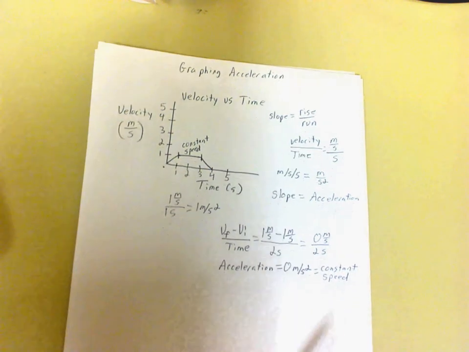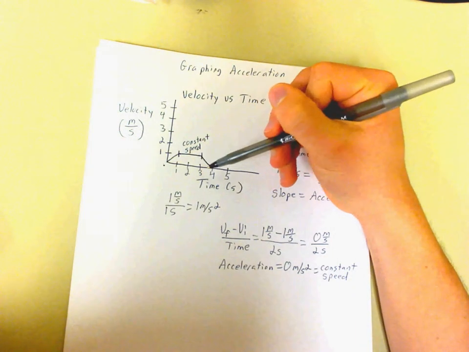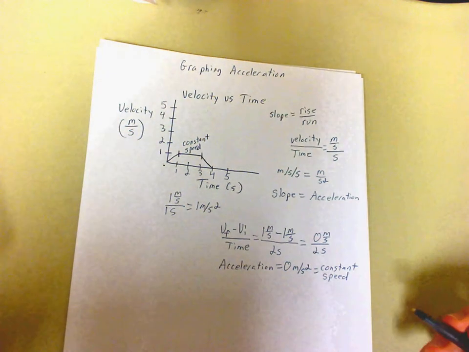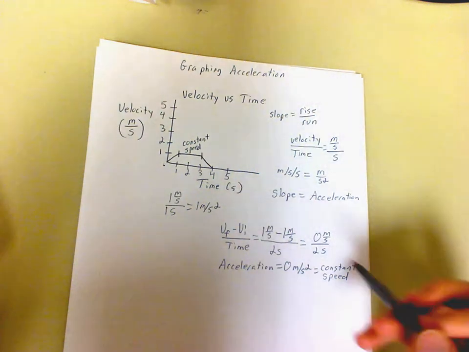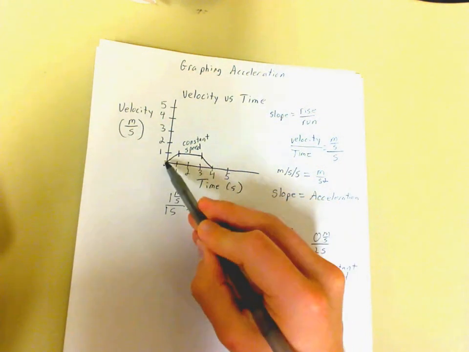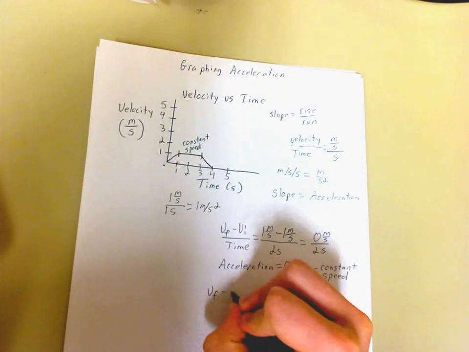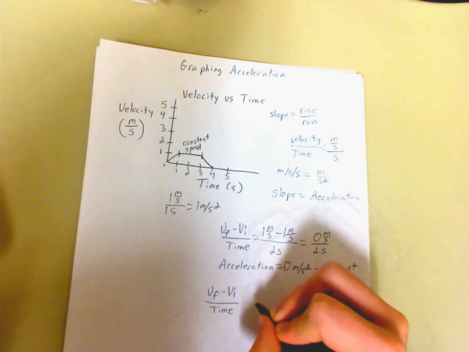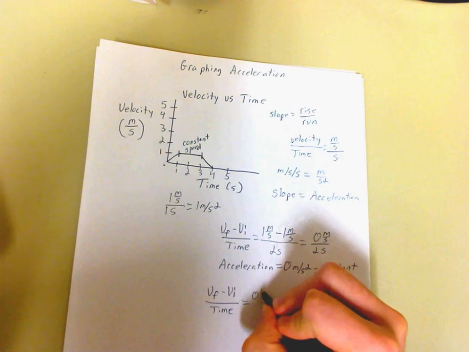Alright, now we have this section from 3 seconds to 4 seconds. And something's definitely happening here. So what is our final velocity? Our final velocity is here at the end, and you go to the 0 point. So if our VF minus VI over time equals, we said our final velocity was 0 meters per second.